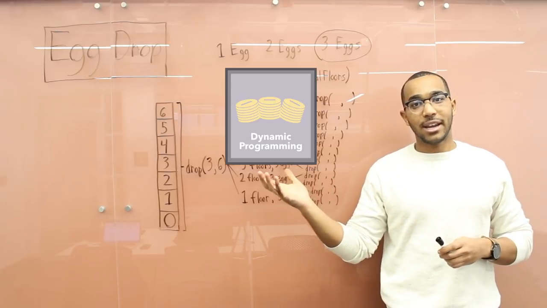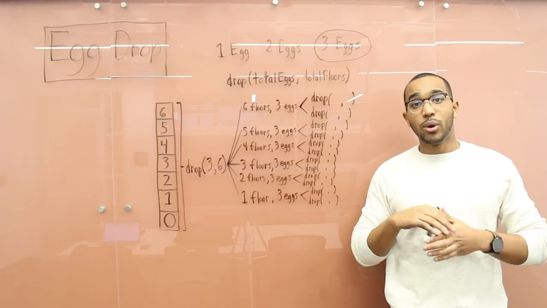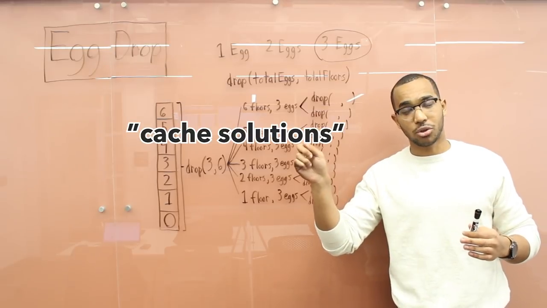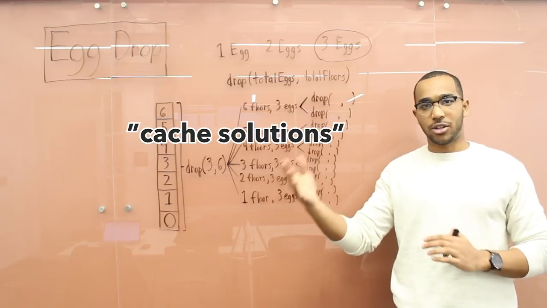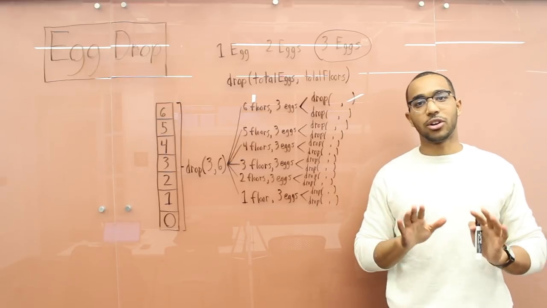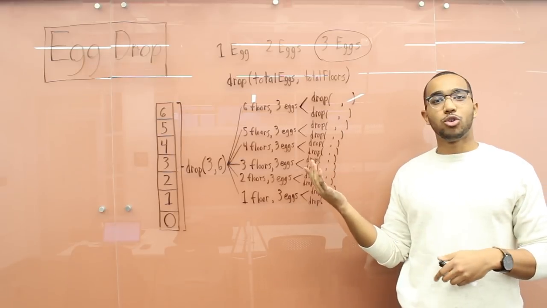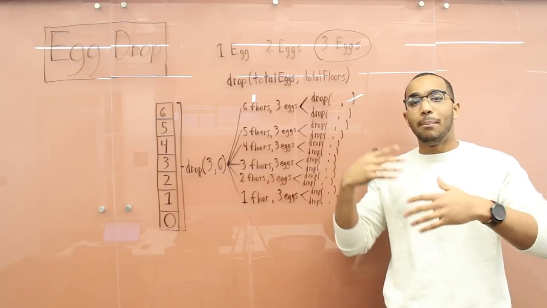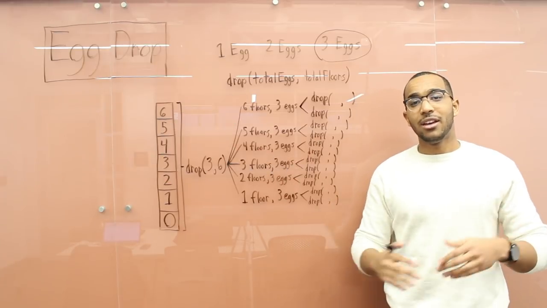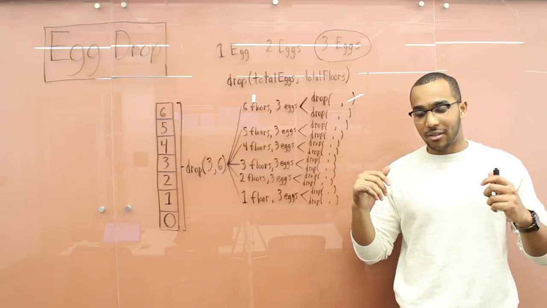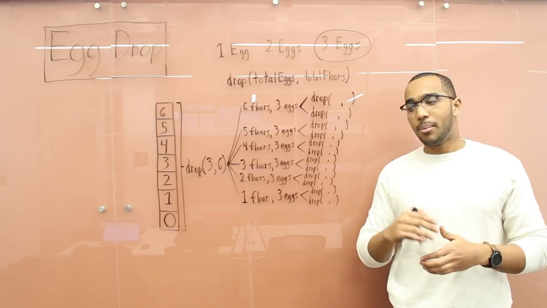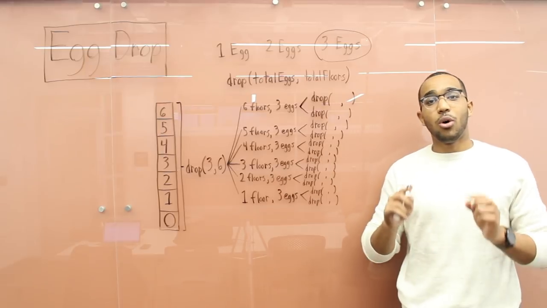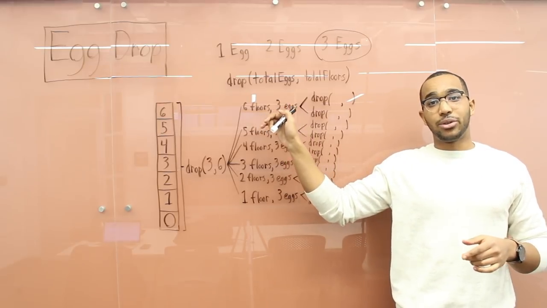The reason this is dynamic programming is because we're going to need to cache solutions. We might repeat work, so that's a later concern. That isn't going to concern us right now, but we know we're going to be doing more subproblems. And so now this is another mental leap I need you to make. This is a hard problem, and this might not all click at once, but we're going to see how these subproblems fork.